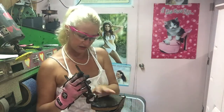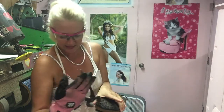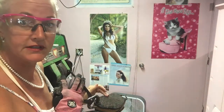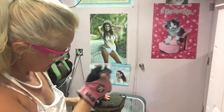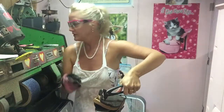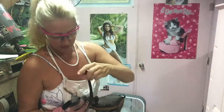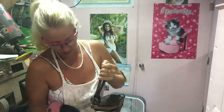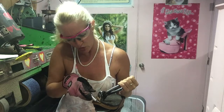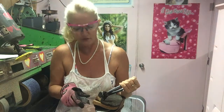So there we go. I'll get it started here. And again, I don't want that real sharp one. And see, it's still giving me trouble. There we go. Not sure if you can see that. I'm getting right in there. You might take off a little bit of the cork, but before it gets severe, I come in here with my razor knife and cut through some of those threads of the cork material. They put sort of a netting finish that allows the sole to stick to the footbed.